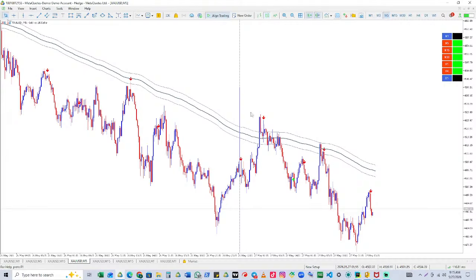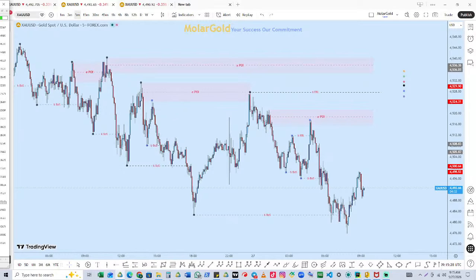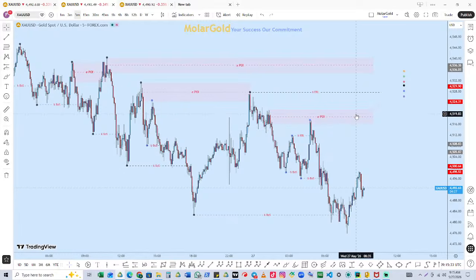Right? So the indicator makes it so easy and simple for you to make all your trades. You don't need to stress yourself around anything, right? You just need to wait, and then you strike. Wait and strike. Wait and strike.